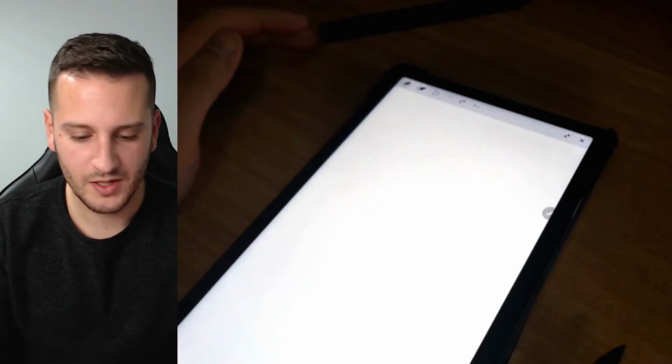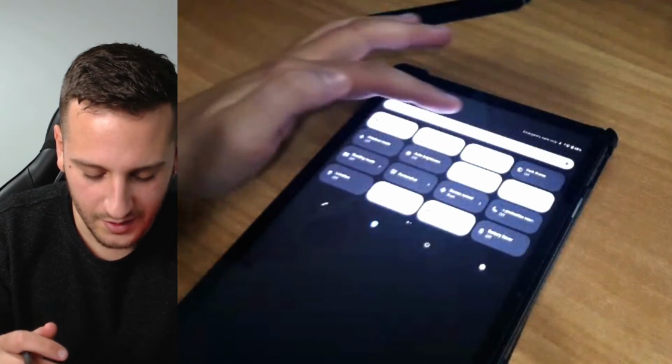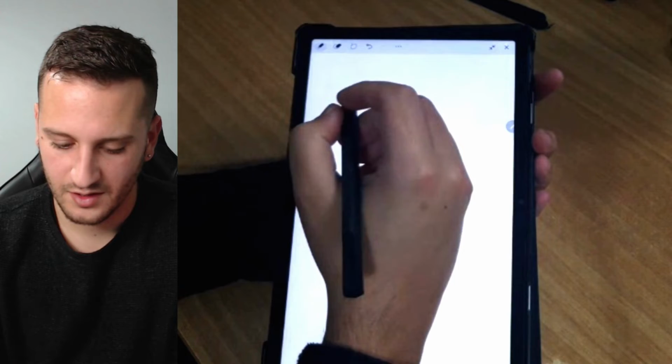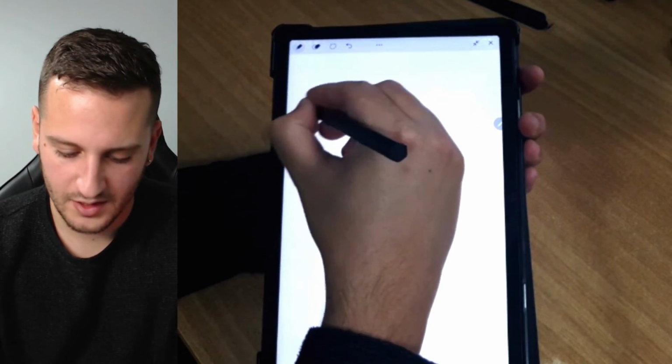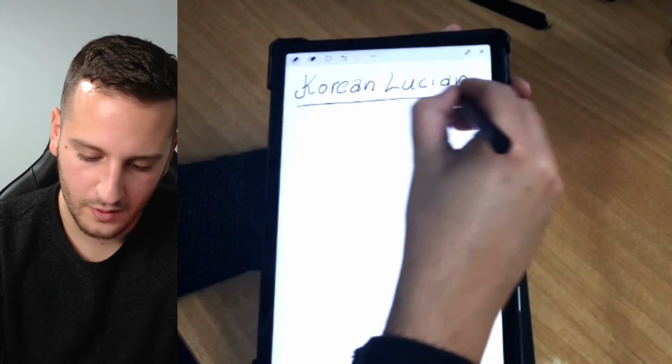Guys, I never had the experience of writing on a tablet. It feels so realistic. Oh my god. I can put my hand here, stand, and start writing. Oh, guys.